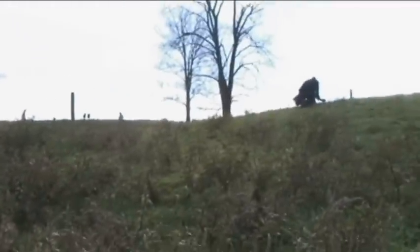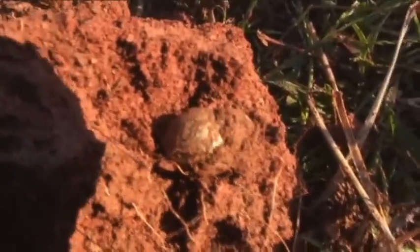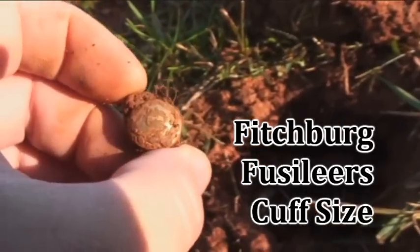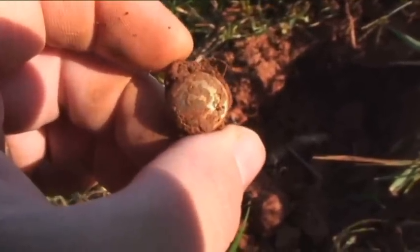Everybody else is up on the hills there. It's day two here at DIV. We're kind of chilling out this morning — cool temperatures, but it's not going to stop us. I've got my first good target here. There's a ton of gold on that button right there. I don't know what it is, but it looks like a good one. We're going to take it and get it cleaned up. It looks like a U — it's a cuff-sized button with a wreath going around it. So we'll keep going.